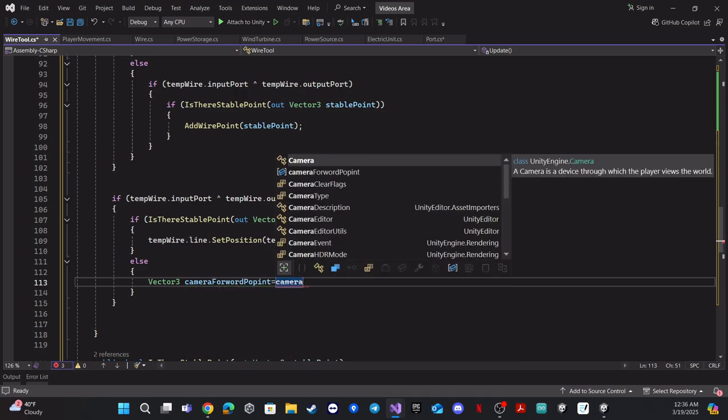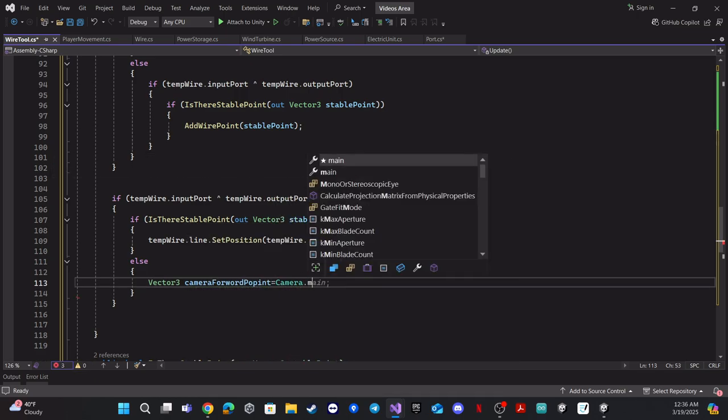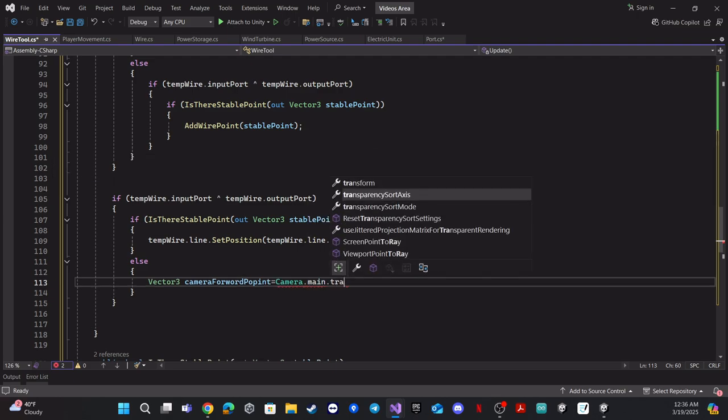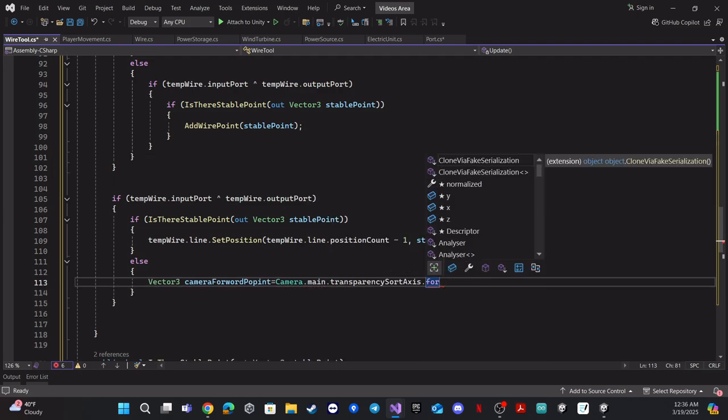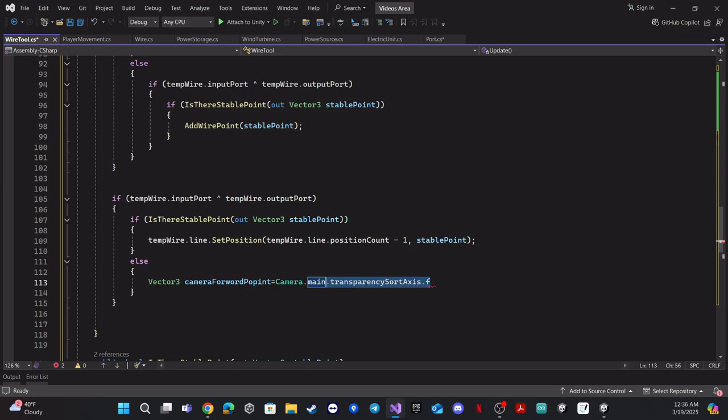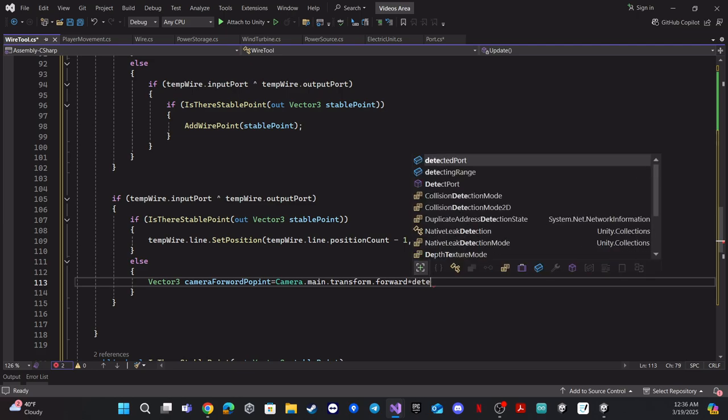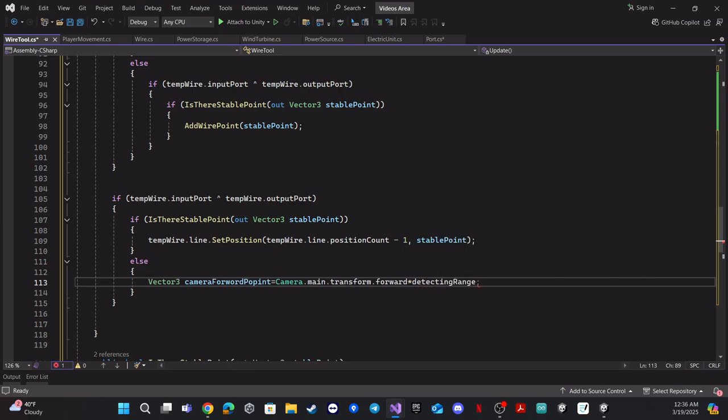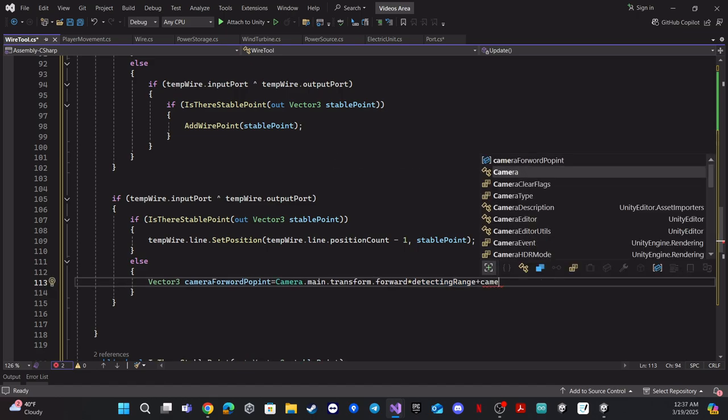This is equal to Camera.main.transform.forward multiplied by detecting range, and also we should add our camera position.